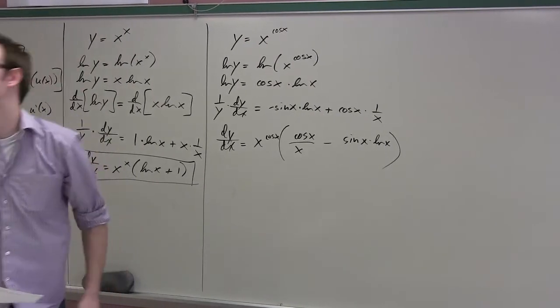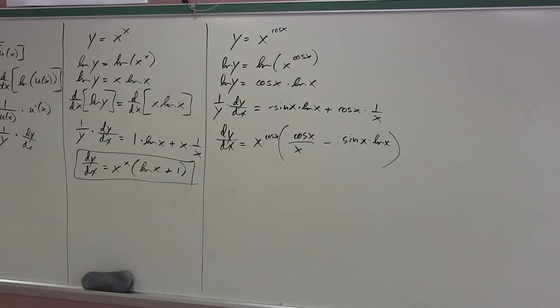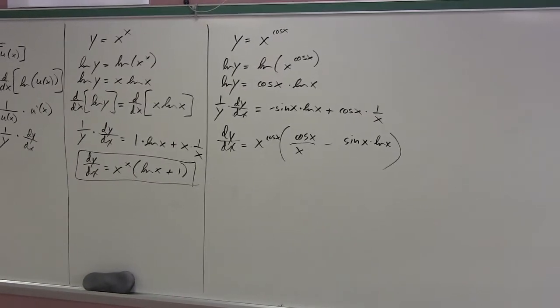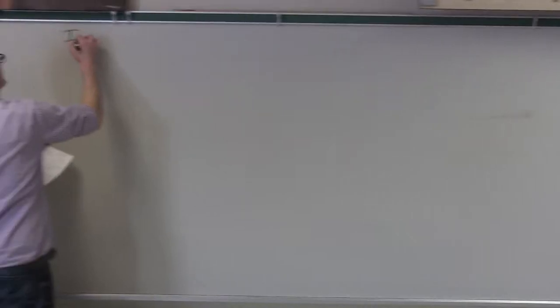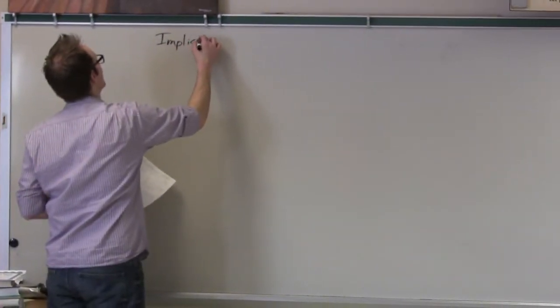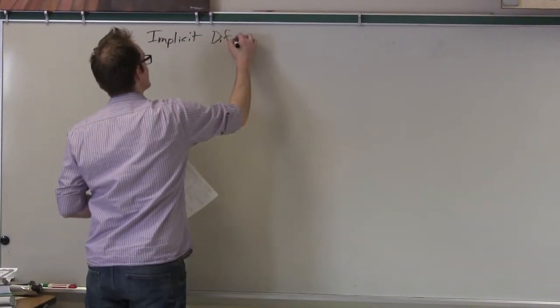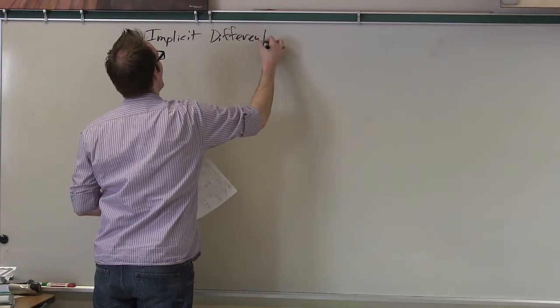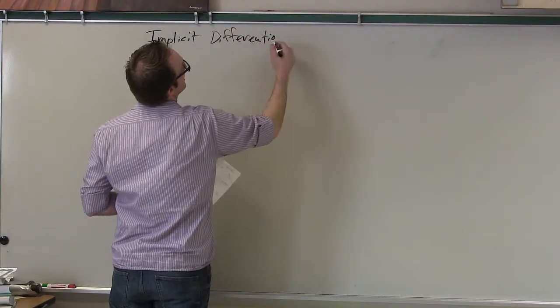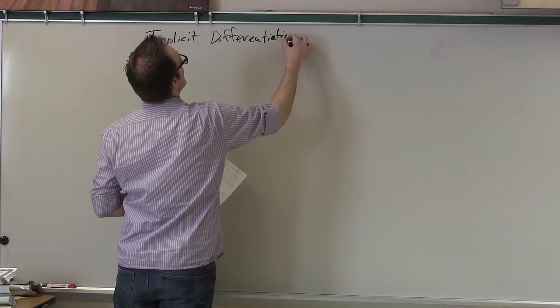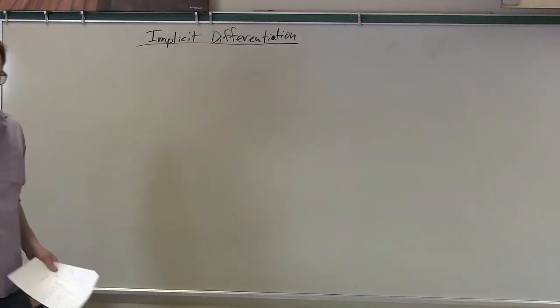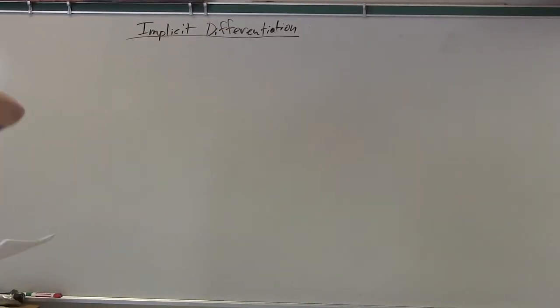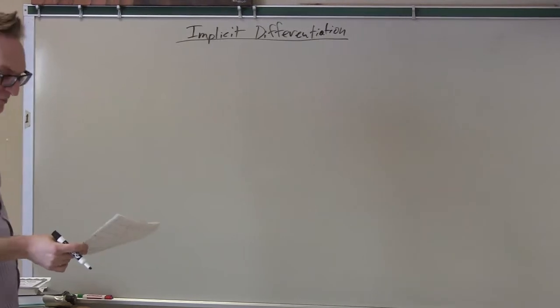Man, there's still a lot more to do. All right. So let's go to that board. So if you understand these concepts, then you're ready to do some serious implicit differentiation. Now, what is implicit differentiation? We've kind of been doing it already. It is basically an application of the chain rule, but in a kind of different context.